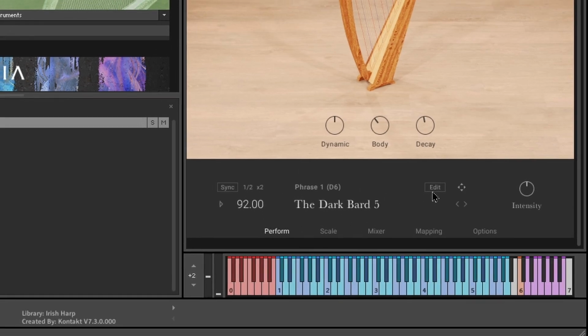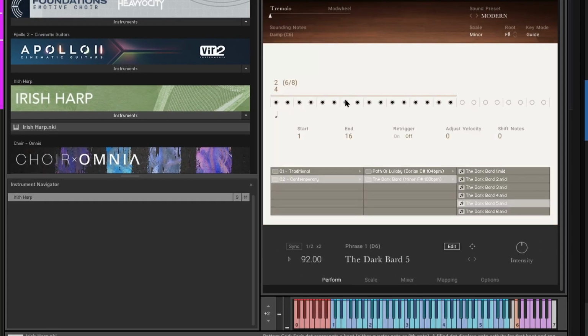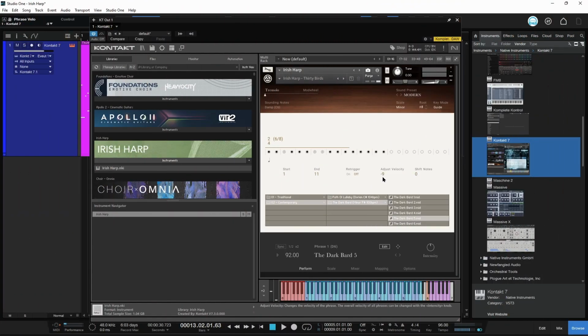We can also come up here and go to edit on our phrases, and we can manually start to mess around with this stuff. Right, so just head in there, start moving stuff around, change the ending, the retrigger, velocity, shifting the notes, and you can also load up different included phrases or MIDI files, right?